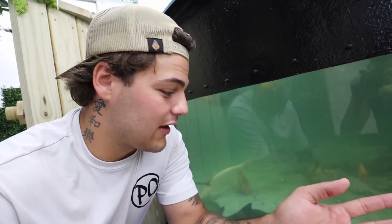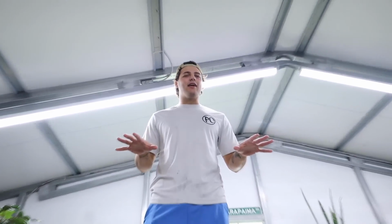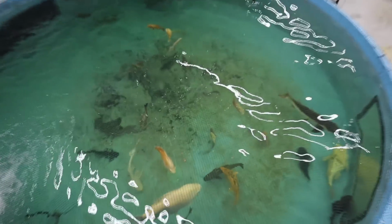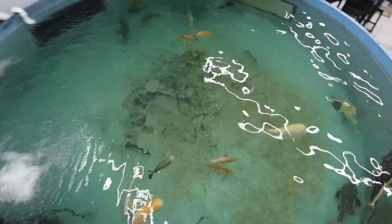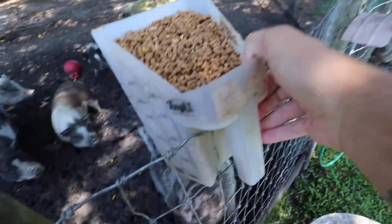They eat a lot of different things, and that's why I think they're so healthy and so thick, because they literally don't stop eating. I've been trying to get Thump to eat, but I think he just wants shiners because he came from Shiner Sam. He ate one tilapia and since then hasn't eaten again. He's still getting comfortable though. Check it out from up here, it looks insane. Look at this. Never gets old.